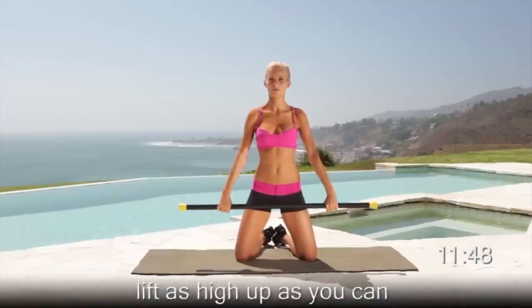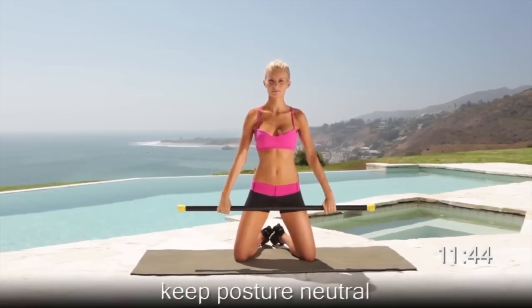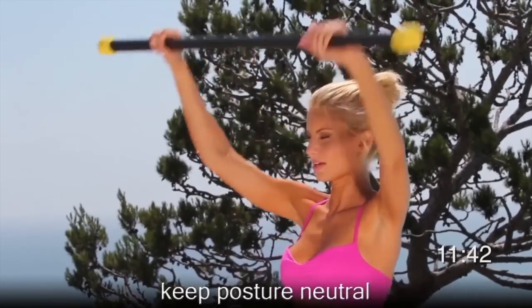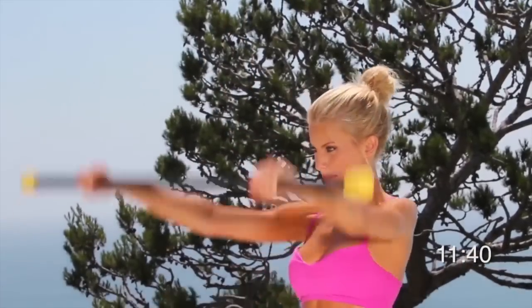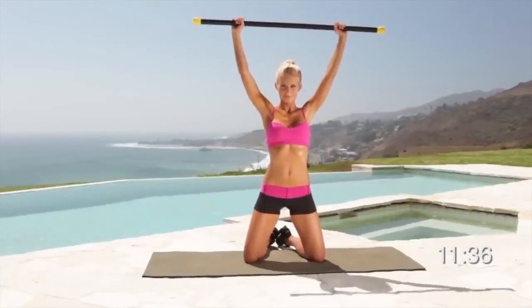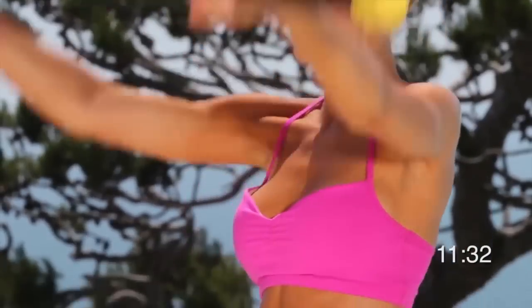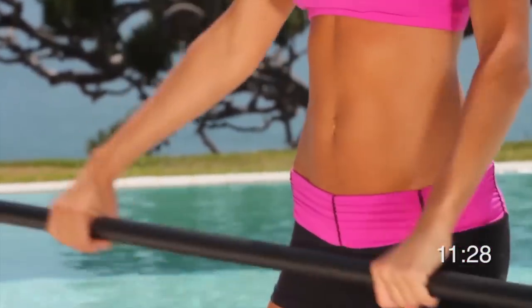Here we go. To start, get on your knees and hold the bar in front of you. You're going to do a frontal raise while on your knees. Hold the bar with your arms locked straight. Keep your posture neutral throughout the exercise. Breathe out and lift the bar up as high as you can. Be sure to keep your arms straight and lift the bar up and down with the same steady pace.